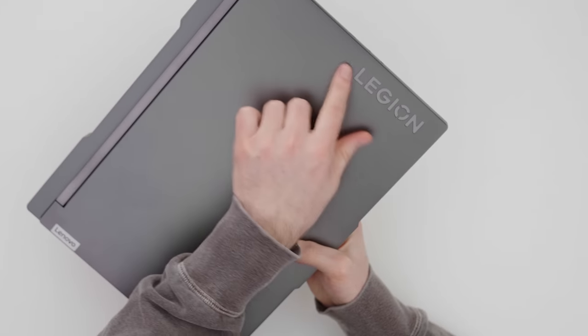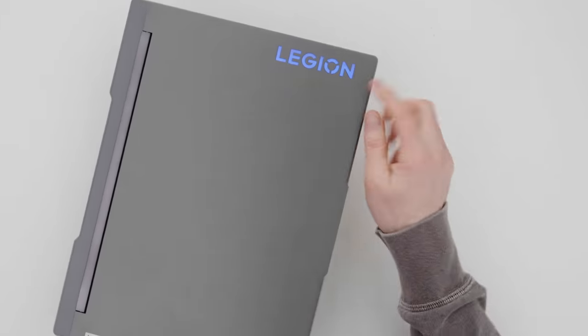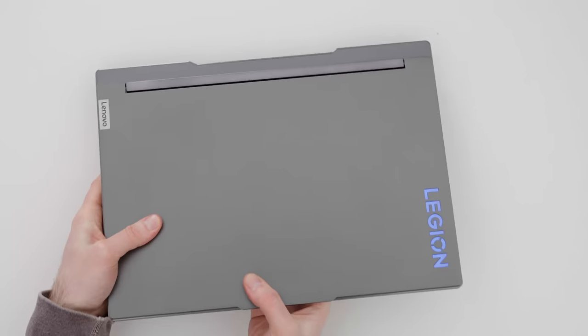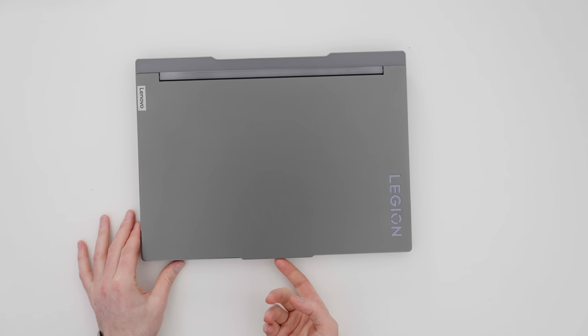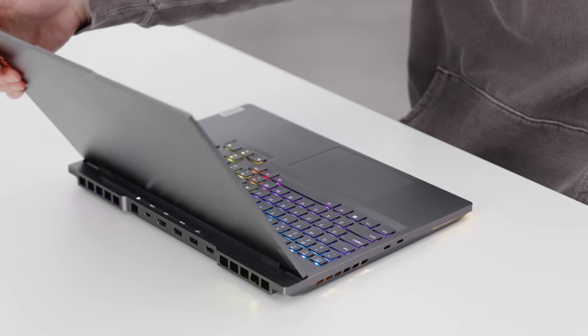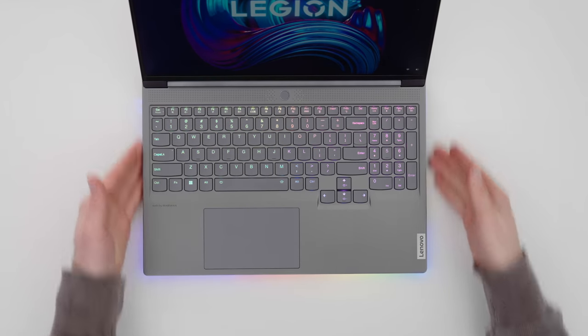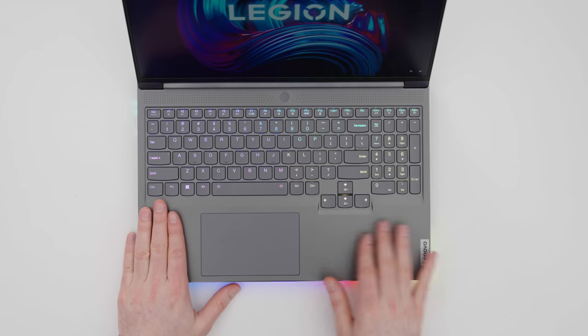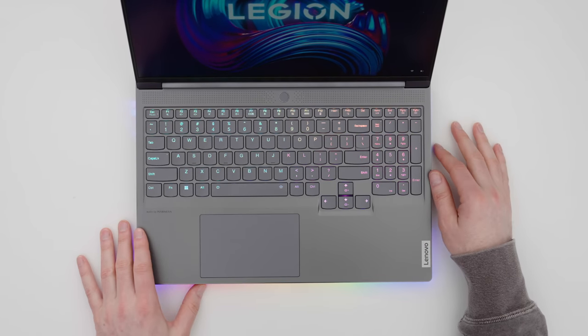You can see the Legion section here actually glowing at the moment. So this is probably gonna be RGB backlit. This is the lift up portion, this little lip on the front. One finger, they weren't lying. It is a one finger lift. We have RGB coming onto the desk around the device and certainly on the front edge, but also all the way around. What's nice here, I kind of like this color that they've gone with, this dark metal color in conjunction with the RGB keyboard.